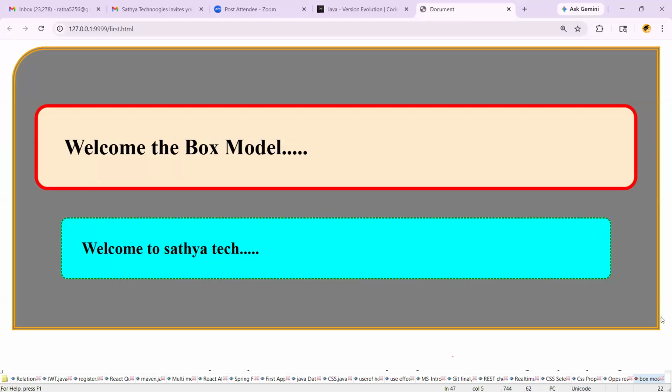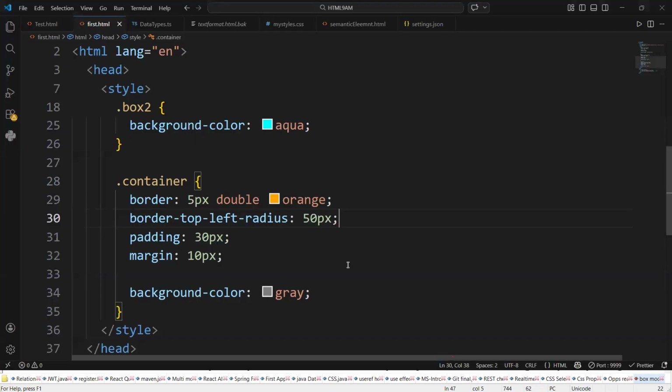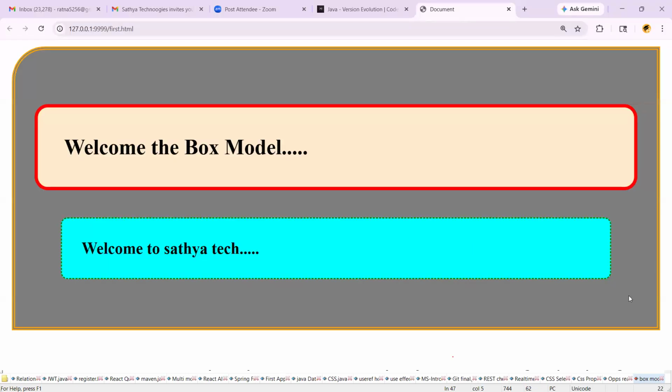But this side I want curve symbol. Then how? That side, the corner side. How to make that one here? Border bottom, border right? Border, bottom or top? Bottom. This is called top and this is called what, bottom side right corner.